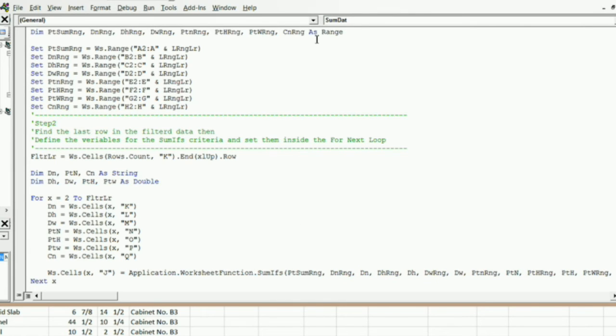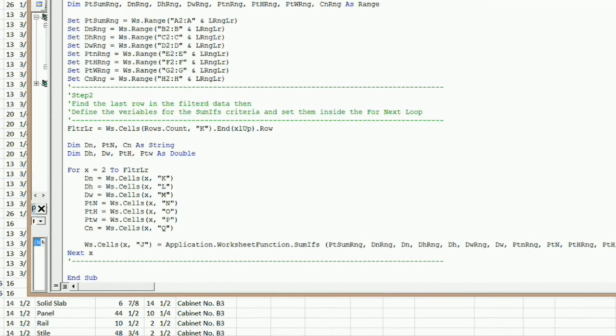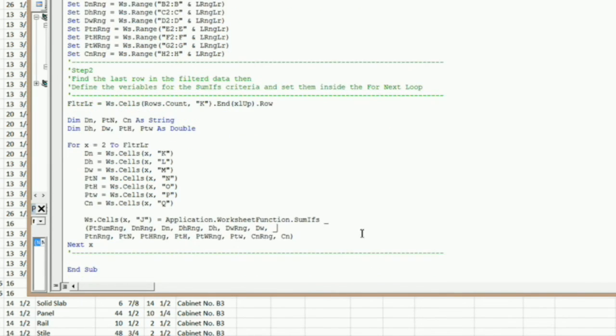Now, you can see how this is quite long. What I want to do is wrap it around. So I'm going to come right here after application.worksheetfunction.SumIfs. I'm going to put a space right there and an underscore. And then I can hit enter and it'll wrap it around. That underscore tells VBA that, hey, he's got some more code, we need to go to the next line. But this still is a little bit long for me, so I'm just going to come right here after door width, space, underscore, and enter. So I can also tab that over if I want to, make it a little bit neater looking, and that looks fine to me. That's our SumIfs function.